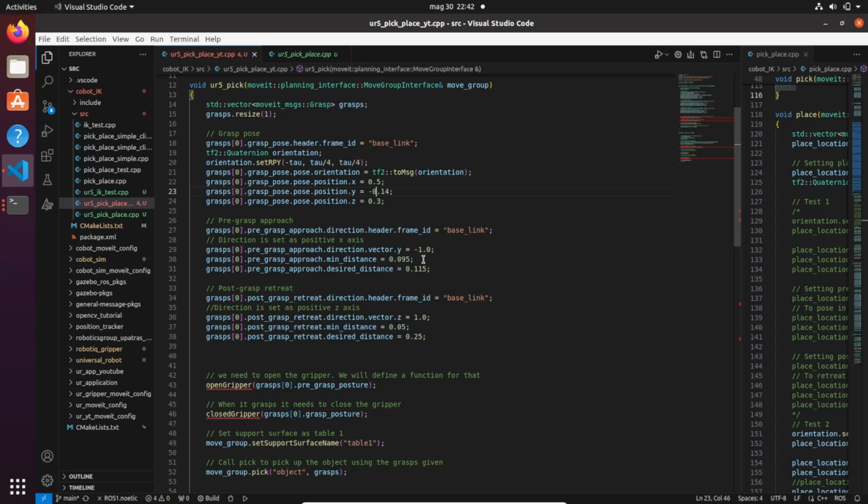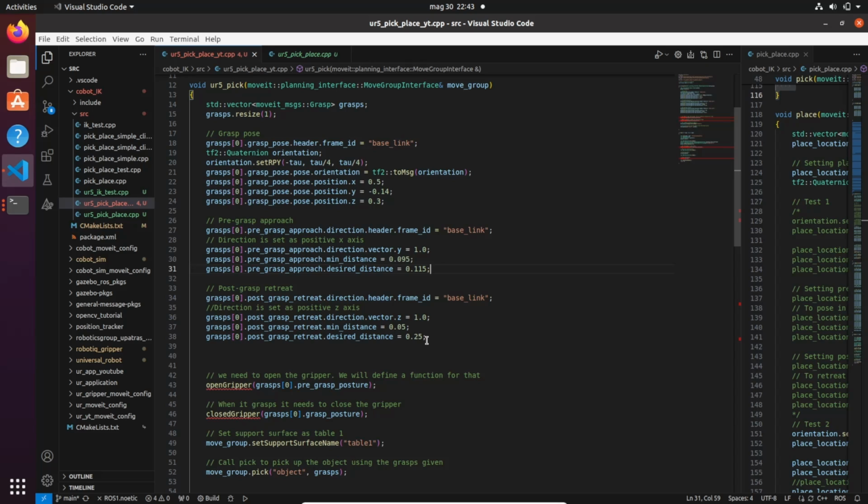And here we want to approach in the positive y direction. This is the reference base link from which these data are based.